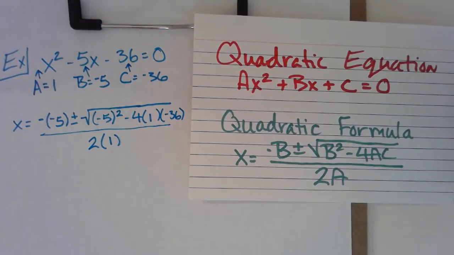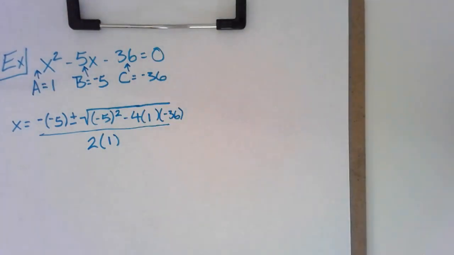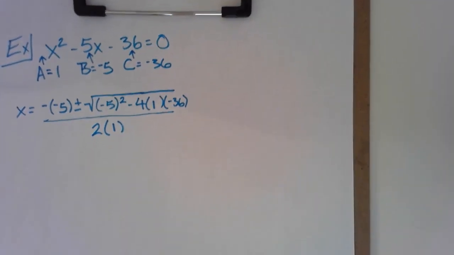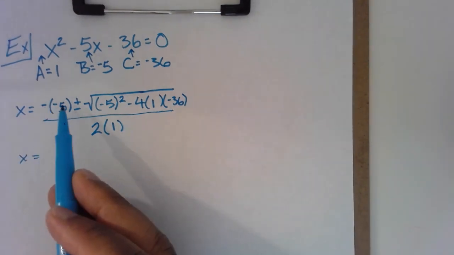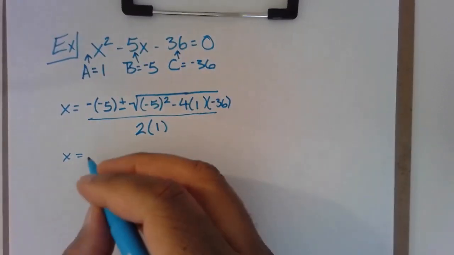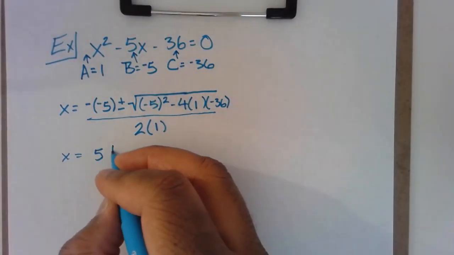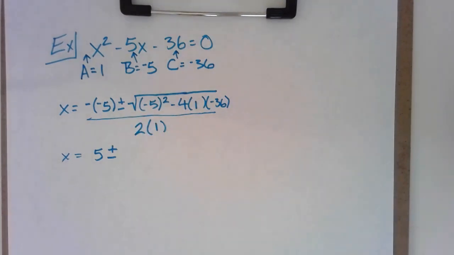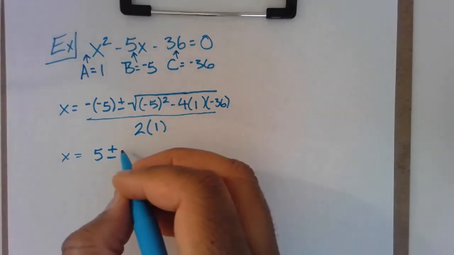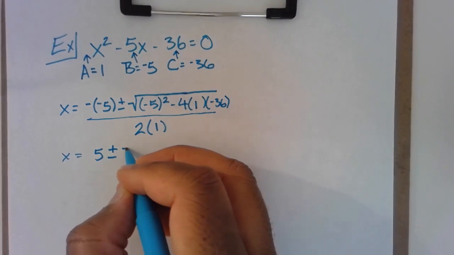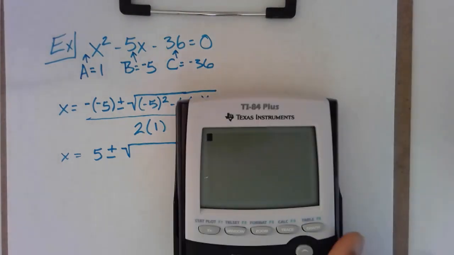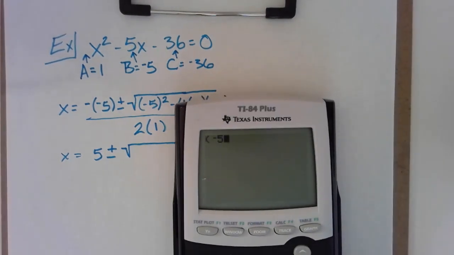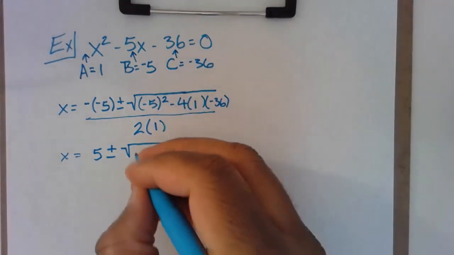Okay, so there's a lot going on as far as just breaking down the steps, but let's just dive right into that here, shall we? So if I take a look at the numerator here, negative times negative, that's going to give me a positive 5, so I can go ahead and change that. I'm still going to have my plus minus signs together here, and then I need to start to simplify what's on the inside here. So in my calculator, I'm going to use that parentheses here. I'm going to have parentheses negative 5 squared, and that's just going to give me a positive 25.